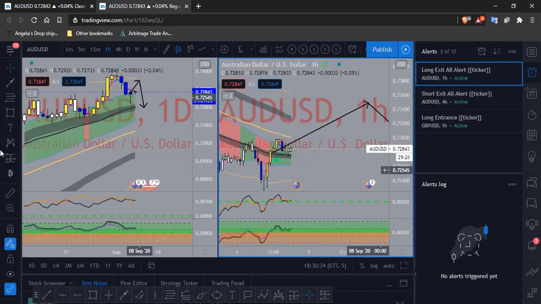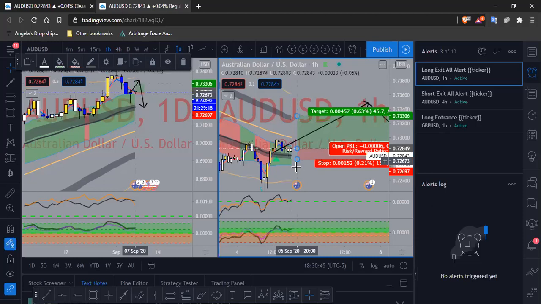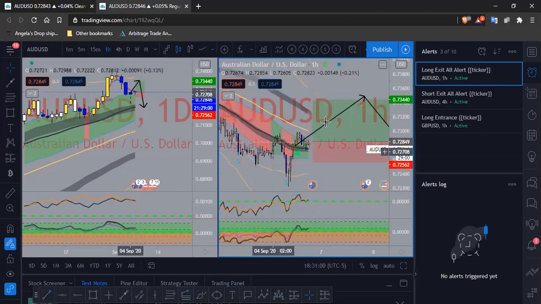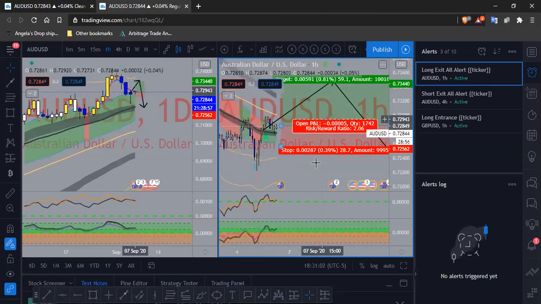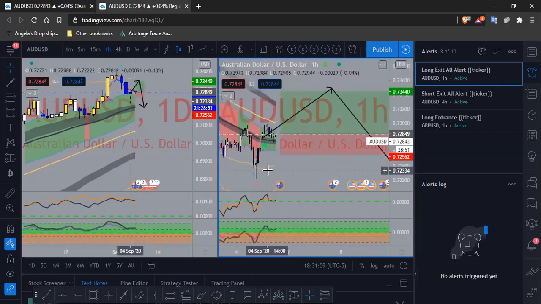And so, I don't mind getting into it right here. 45 pips for 28. I don't like those odds, but I'm actually taking it up here, but I don't like those odds. Let me see what it is right now. Okay, so this is the 1 to 2. I'm okay with taking 1 to 2s. This is not my most favorite, but like I said, this is just a hedge. So I'm gonna go ahead and take this buy right now.